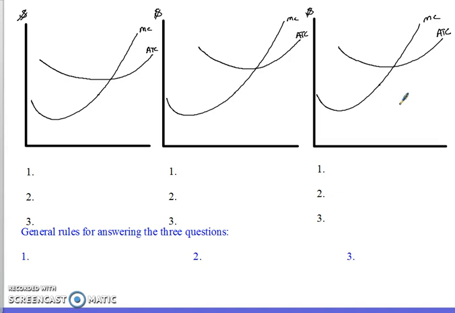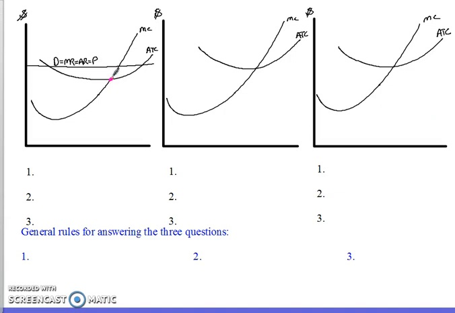So here we go. Let's go to graph number 1. I'm going to draw my demand curve up here above my average total cost curve. And this is going to be demand, which is equal to marginal revenue, which is equal to average revenue, which is equal to the price. And now we're going to answer three questions. Okay, how much do we produce? Question number 1, how much do we produce?